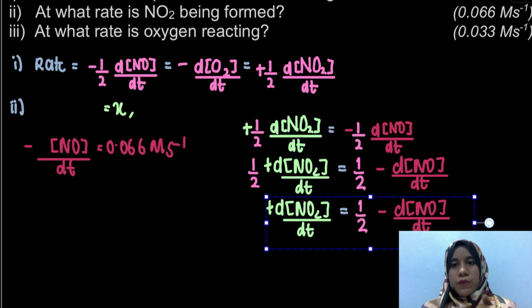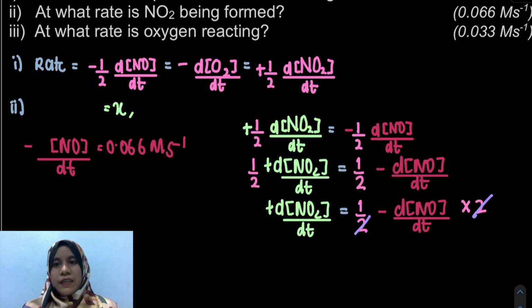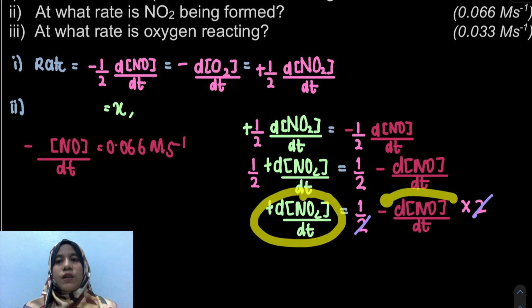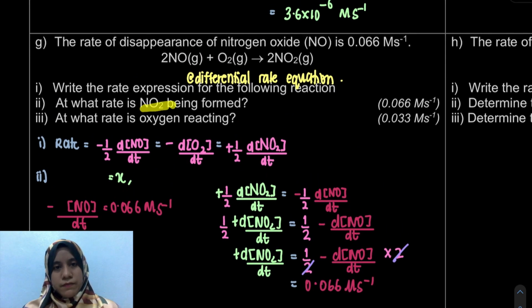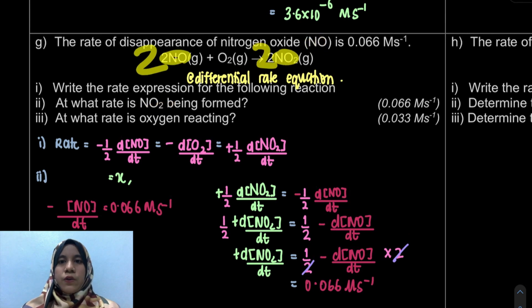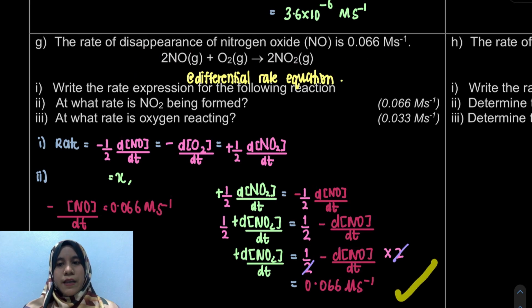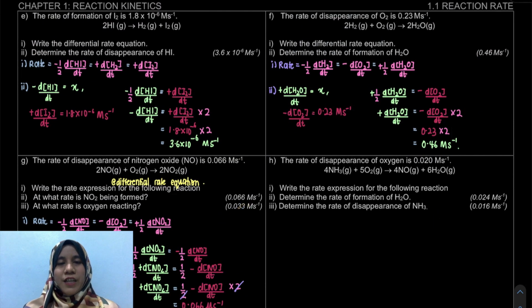Okay, so macam mana kita nak buat ini? So remember 1 over 2 ni ke sini, so multiply by 2. Tapi kita tahu ni kita boleh cancel out. So sama sahajalah, d[NO2]/dt is equal to the same value, which is 0.066 molar per second. Okay, so for this question, remember that the negative tu, kalau kamu blur, negative tu is actually for the rate. It's not for the 1 over 2 ke apa. Okay, so kita tengok straight away pada sini pun kita boleh nampak it's the same ratio, so the answer will be the same. For the rest of the questions, I believe you could try it yourself.